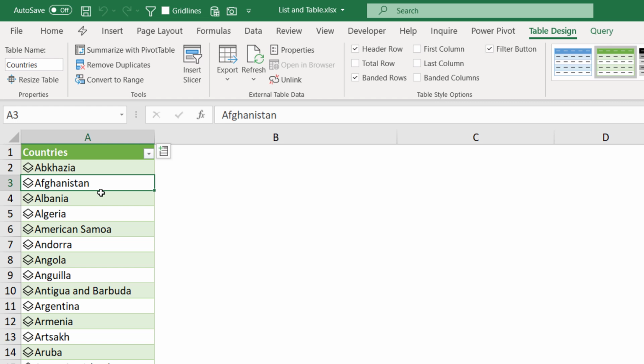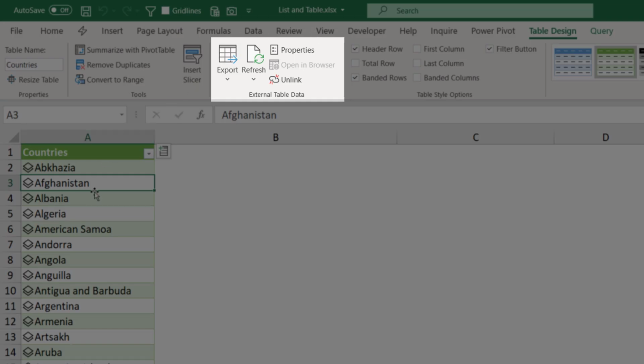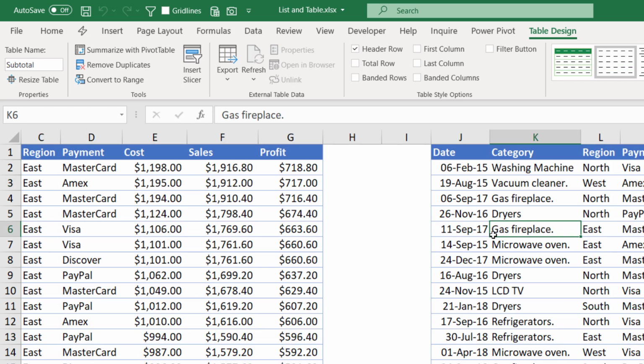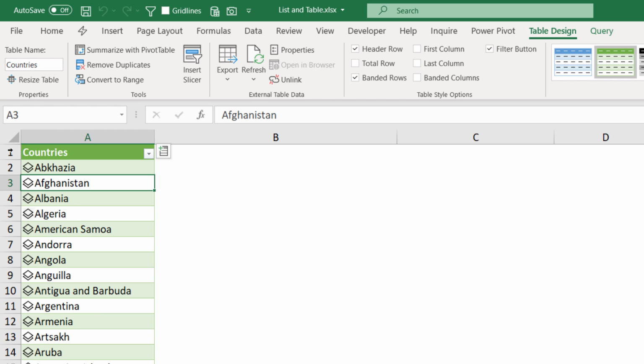Also, there are some of the functionalities that are activated only for tables coming from Power Query, and here the group says external table data. So if you look at the properties, this one is grayed out if the table was created in Excel, and the same for unlink. Let's see one of the previous tables. If I click on this table, the properties and the unlink are grayed out. Let's go back to Power Query and explain some of the properties in tables coming from Power Query. When you refresh the query, the width of the column might change. Like this. I'm going to refresh this query by clicking on Refresh.